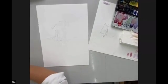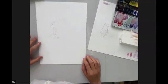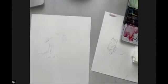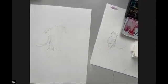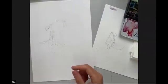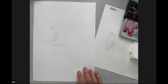I am moving along, but it's really fine if you are not at the exact same place as me in your painting. It's always this tension between wanting to get the camera as close to the painting as possible and me actually being able to reach the painting that I'm working on and not bump into the camera. So trying to find that sweet spot.